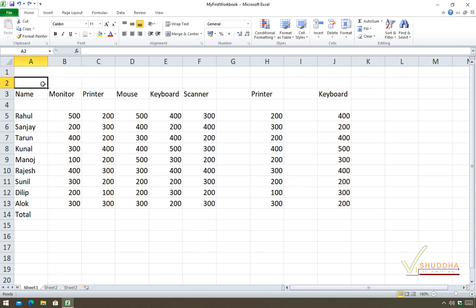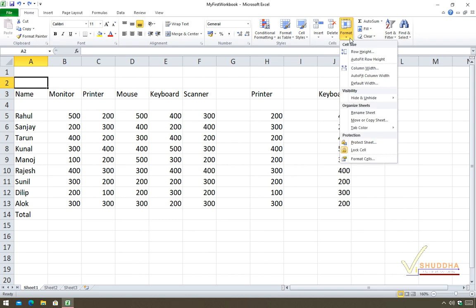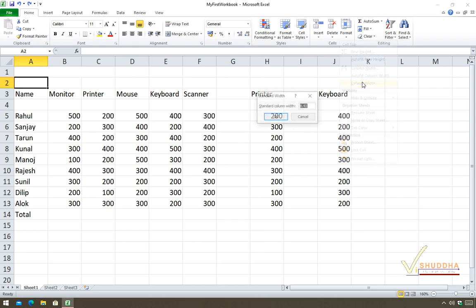You can do the same by clicking on the down arrow for Format button and then selecting the default width option. Here the default width, that is 8.43 characters, is displayed, and if you want to accept this, you can click on OK right away, or you can provide the different default width that you want. For example, I want to make it 11.43.